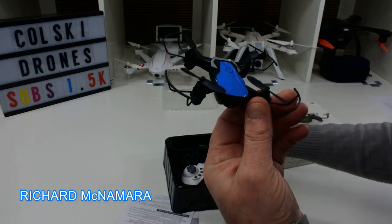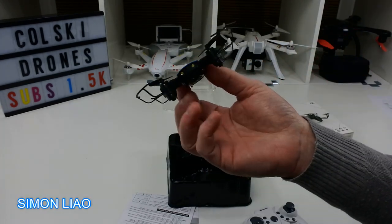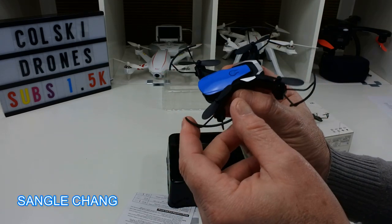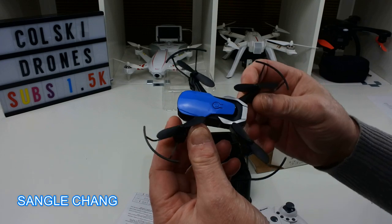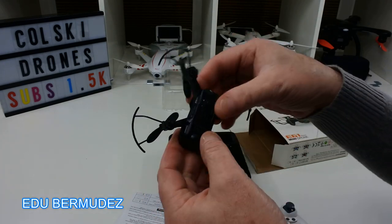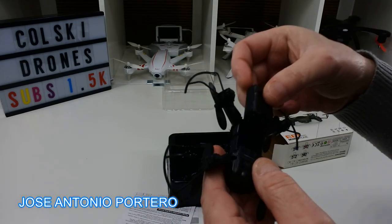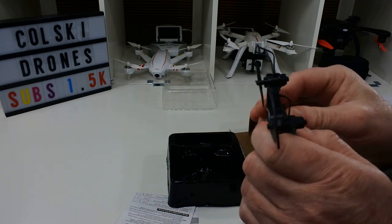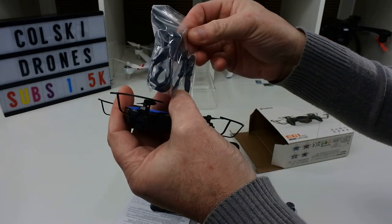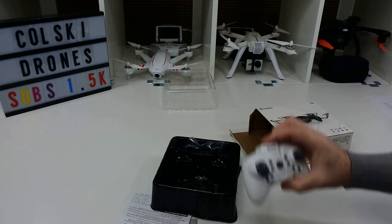So this is the drone itself. As you can see, it's a tiny little Mavic Air. I can tell you how well it flies because I've flown another one — it flies remarkably well. It's a beautiful little thing to fly, a fantastic little indoor model. It has a proprietary battery that goes in the back, which I find a little bit strange, but it is so tiny. You get the charging cable and a couple of spare props — and actually no screwdriver for once.